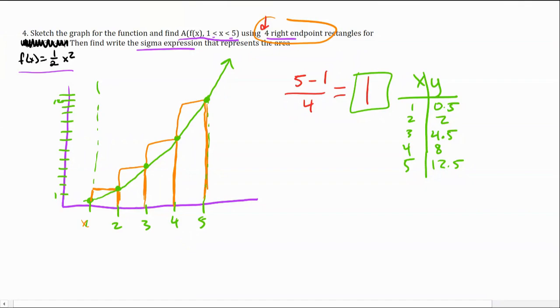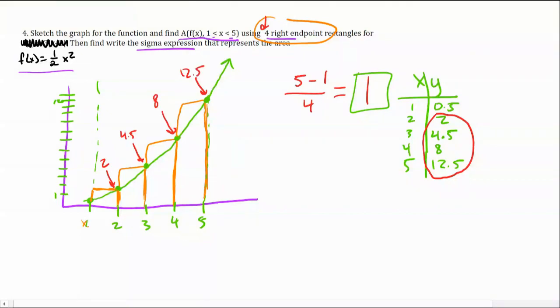So from there, now we are going to look for the heights of all of those. I'm going to go ahead and just point them out. You already have them because really it's just these y values here. I'm just going to point them out so that everyone can see where they're coming from and to make sure that you understand that this is why it differs if we're using left endpoint versus right endpoint. So there's all of my heights.